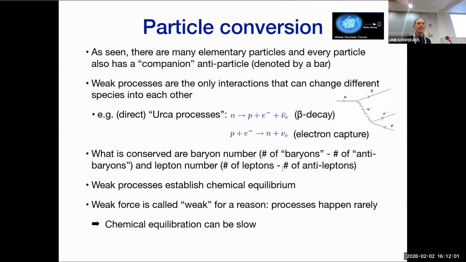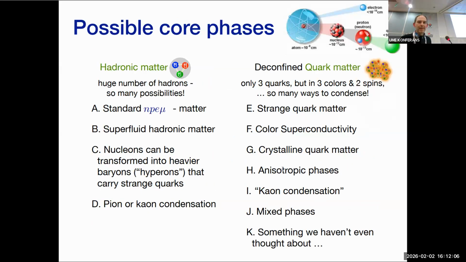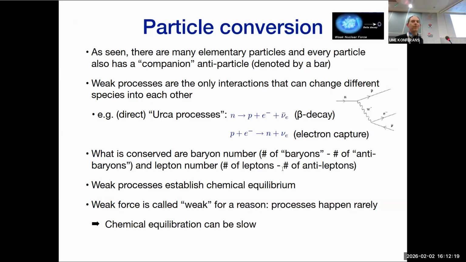And so the question is, how can we then understand what's going on? If we know what's there, say if we have, for instance, these particles or the hyperons or whatever, then we can ask, well, how much is there of each particle? And that's basically what Yavuz already did. And so I just very quickly skip over this. As I said, it's the weak interaction that can convert particles into each other. And then you have to look for chemical equilibrium. What's the preferred state, the preferred concentration of each of them?